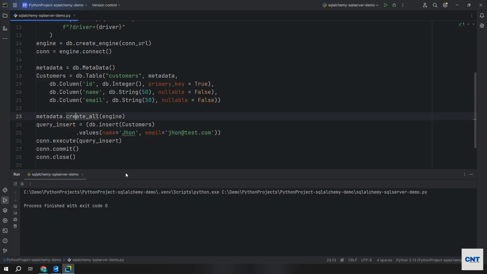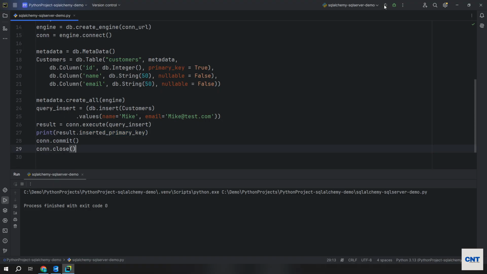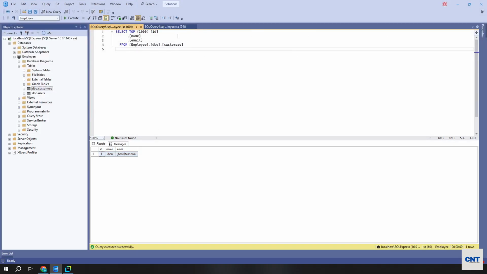Suppose you want to get the primary key which was created most recently in the table. That can also be retrieved with the help of one attribute that is called inserted_primary_key. Okay. Now I'm going to create another record, Mike. The primary key would be 2 for it, which will be returned by this execute method. And we will get this because we may need this inserted primary key in the program further. Run the program, and you will get another record. And now you see that we have 2. That is a tuple object, right?